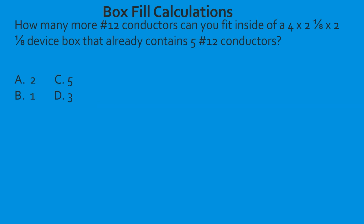How many more number 12 conductors can you fit inside of a 4 by 2 1/8 by 2 1/8 device box that already contains 5 number 12 conductors in it? So let's look at our table. We already know the box and the conductor size. So let's go ahead and find our box first. So we got a 4 by 2 1/8.